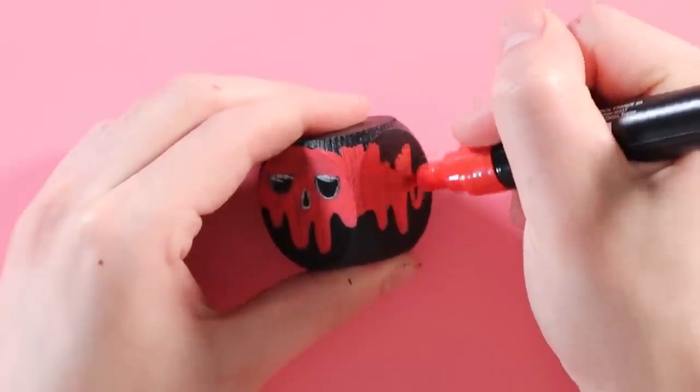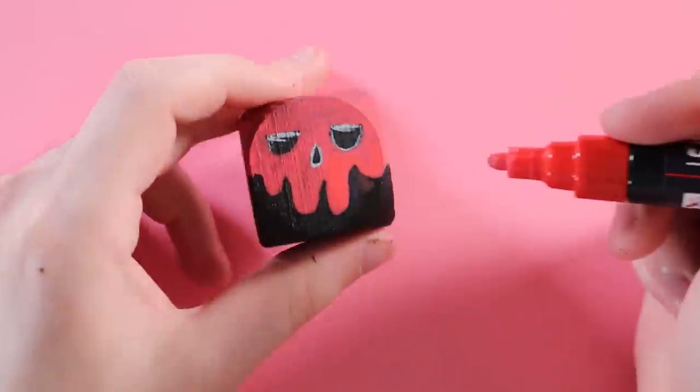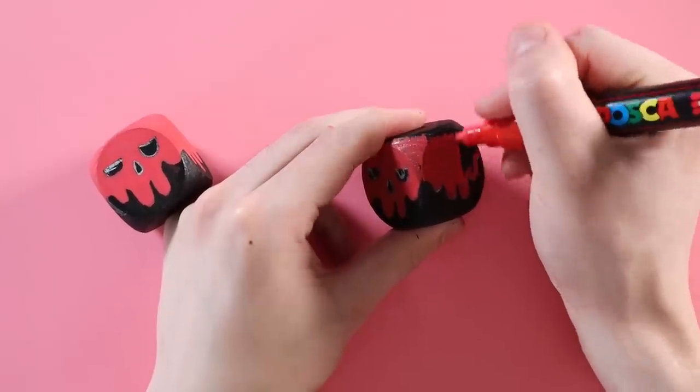With the drips, I was going for like that candy apple or chocolate dipped fruit kind of look. I know the colors are a little bit less appetizing and look kind of bloody right now, but hopefully you kind of get the vibe I'm going for when it all comes together in the end. Hopefully.